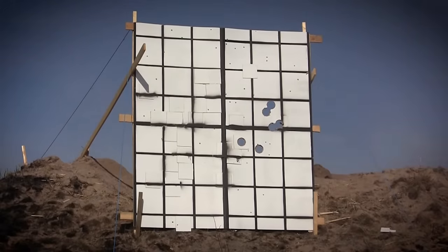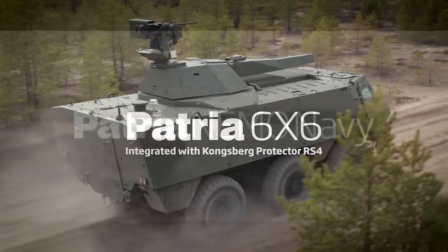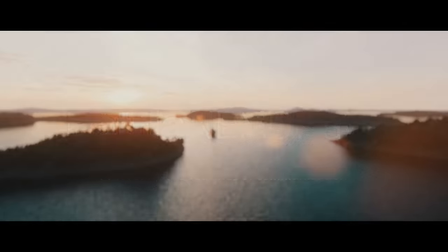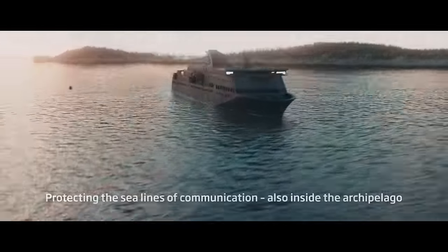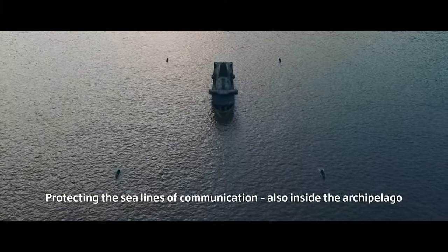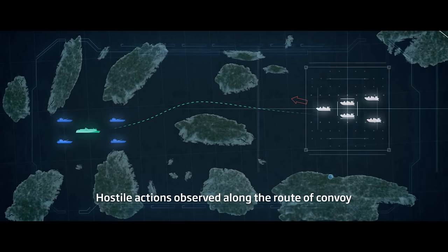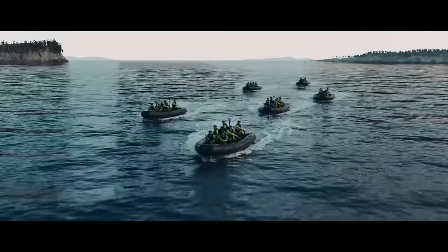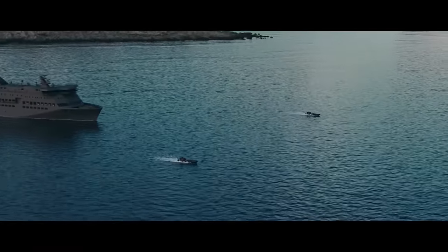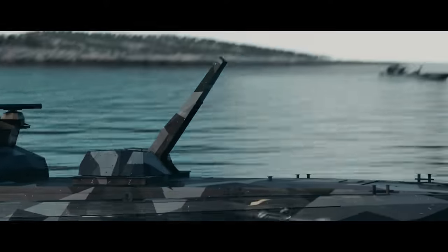What I find most fascinating about this vehicle, though, is the fire on the move capability, literally having data inputted to the system and putting rounds on target as the vehicle is in motion. That to me is mind-blowing, and its accuracy, from what I can tell, is very high. Even with a vehicle moving across undulating terrain, it can put rounds on target in indirect fire capability, which is game-changing. If we can create literally beyond shoot and scoot capability, where the vehicle can move and fire and provide indirect fire support with a mortar configuration, that is truly where you want to be. When we look at places like South Korea, where they have a lot of mountainous terrain, this is perfect for what they want.